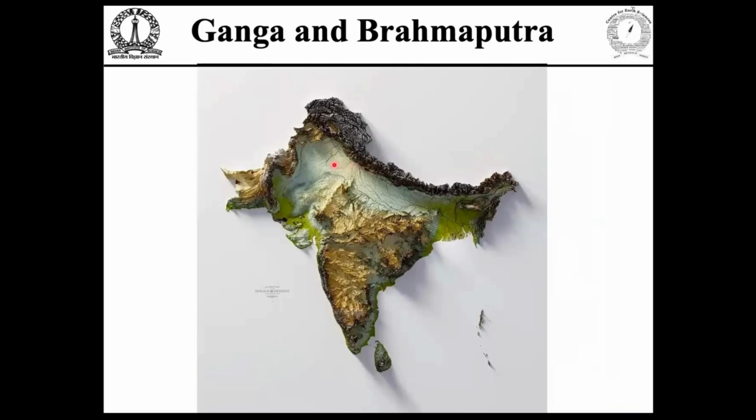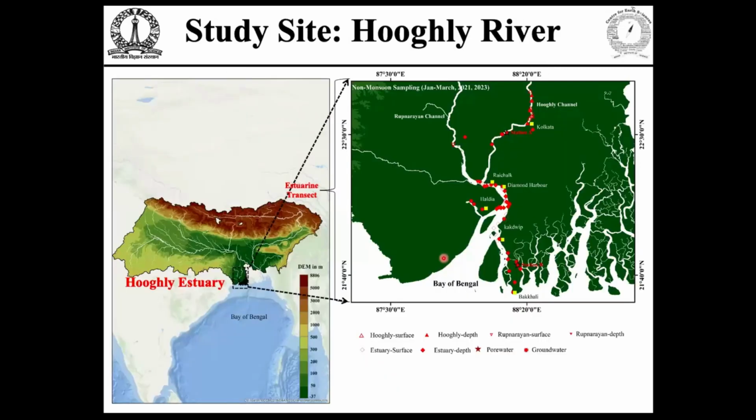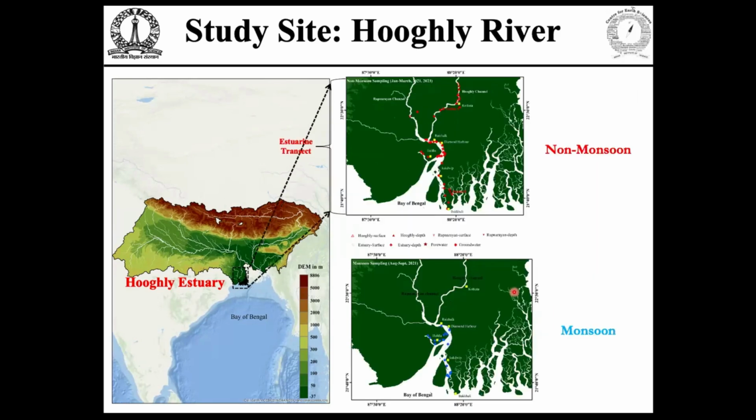So our focus will be on the Ganga Brahmaputra system, and we're going to focus on the Bengal Basin. The lower part of the Bengal Basin, where the river undergoes a tidal process with a large residence time. So these were the sampling sites over which we worked. The city of Calcutta is sitting over here. We have sampled from above Calcutta all the way down to the tip of the Bay of Bengal.